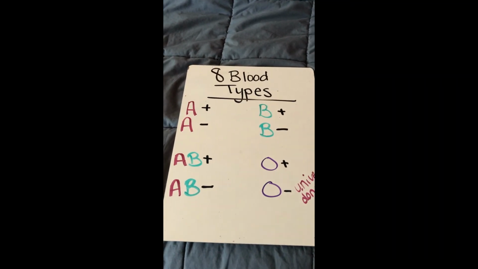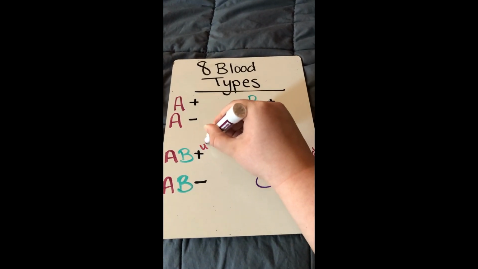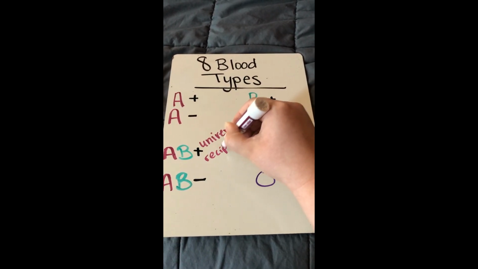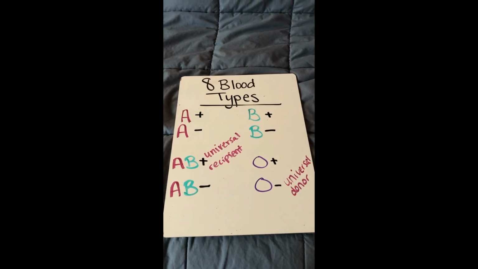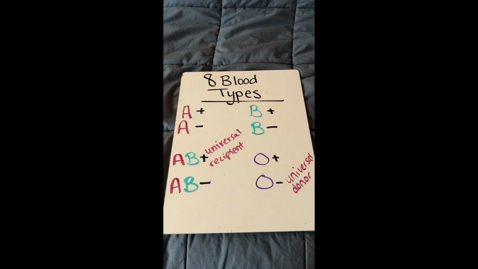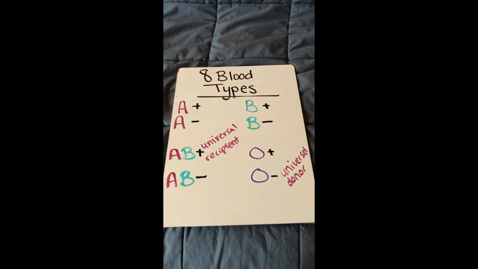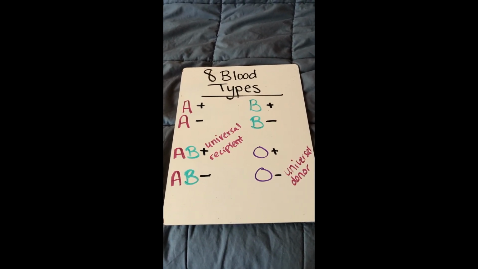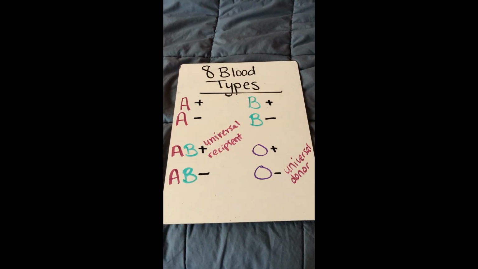Now, for those of you that have AB positive, if there are any, that is considered the universal recipient, meaning that they can receive blood from anyone else. Now, for the other differences or who can accept what blood, I'm going to hopefully find a GIF that I liked because it really illustrated it well. Otherwise, you'll see something come across at some point, some sort of graphic to help you understand who can accept whose blood if you don't know that already.